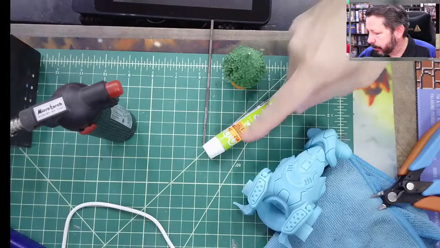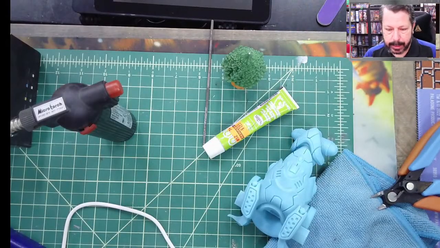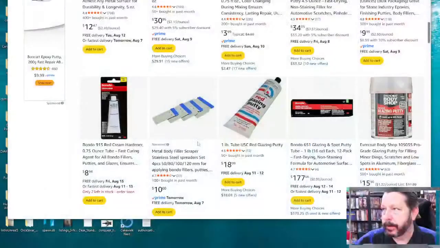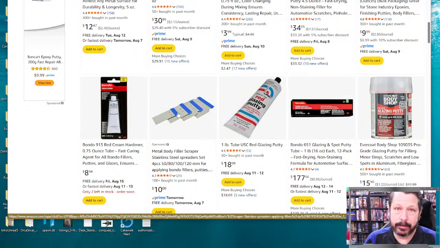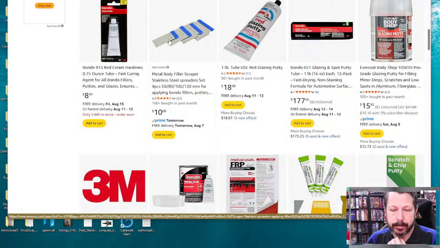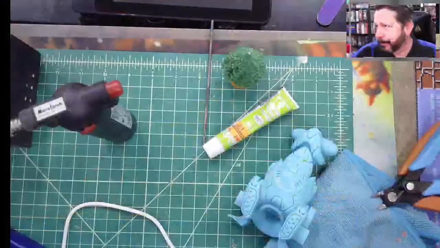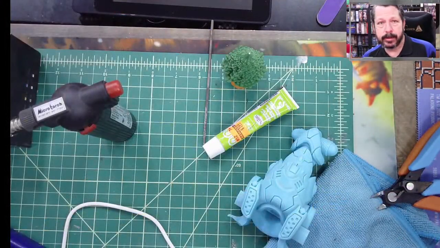You just squeeze it out and get some kind of little applicator, and the official ones are things like this. But since you can 3D print stuff, you could print an applicator, or you could just use a credit card or whatever to spread the stuff on there, and they dry on their own.